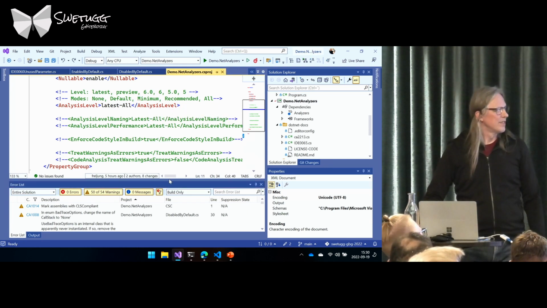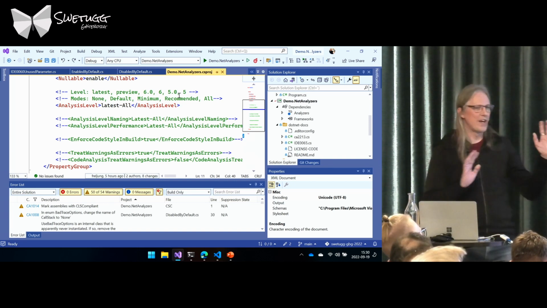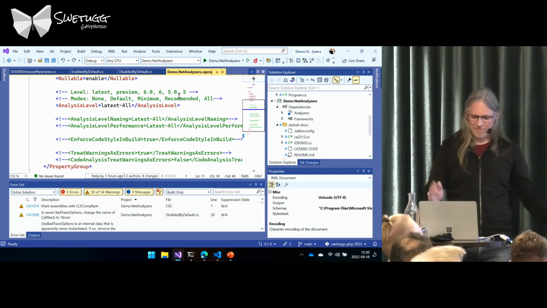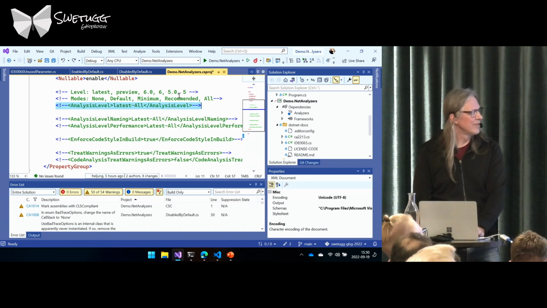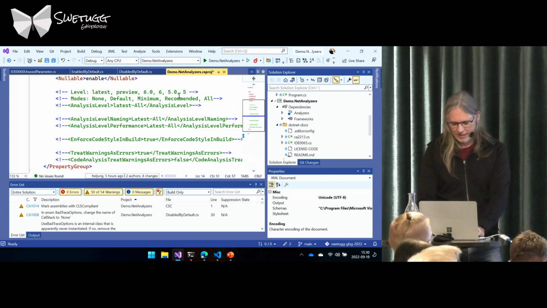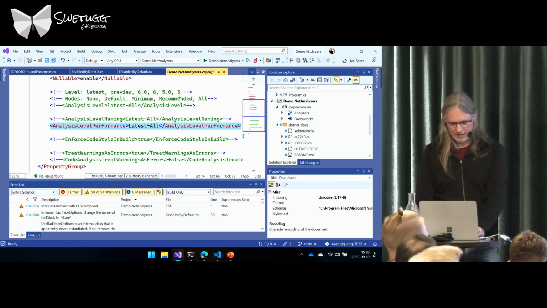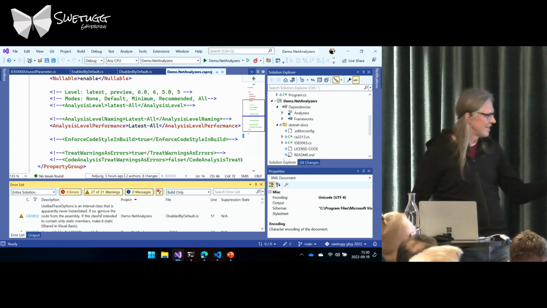But if you have a very large code base, this can give you thousands and thousands of warnings, as I've found out myself. So you might want to find a more granular level, and you can go for something you care about, so you can go into specific categories. So this is, for instance, the performance rules. Now we have 27 warnings.